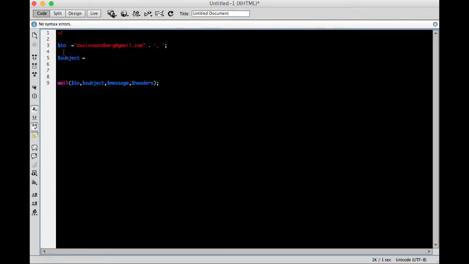And here, this is what's gonna come up when you receive the mail. Just make it simple and clear. When you receive this email, you can see this is where you change. If you want to change the header, you change this here. And so, like I said, this is what's gonna pop up first on the mail.